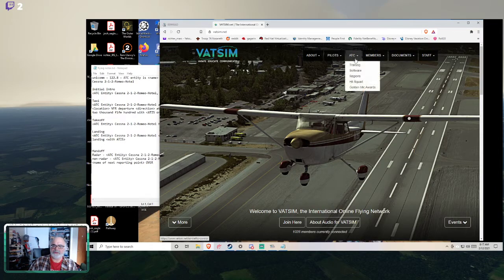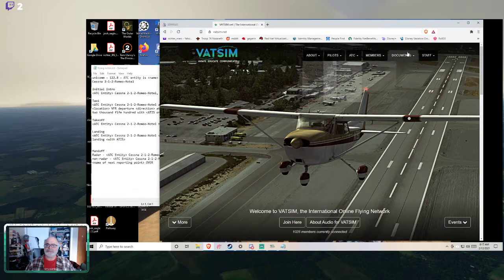They have a full training regimen if you want to become an air traffic controller in the network, and the goal here is to basically simulate the aviation experience around the entire world, with all the air traffic control and stuff. If you're thinking, wow, these people are a bunch of nerds, well, you're right. Turns out that aviation and computers have a lot of overlap in nerdiness and what's cool about it.